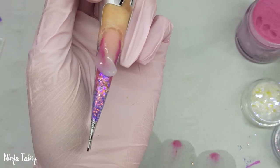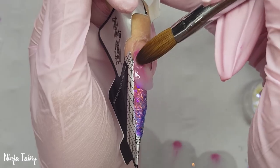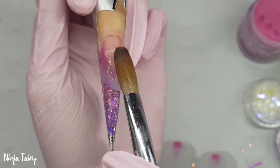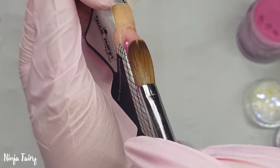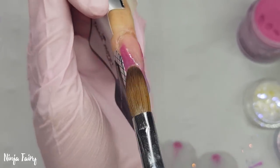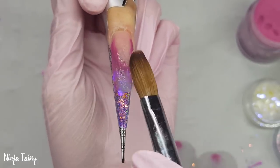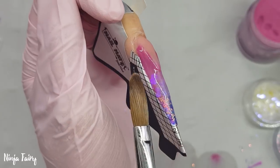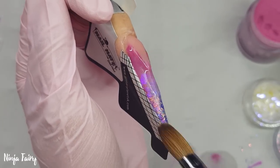Okay, so now I've applied my coloured acrylic and extended the tip and the free edge of the nail using the glitter as well. I'm coming in with the clear and just encapsulating the entire nail, and then I'll go ahead and file and buff and shape and everything like that, and then we are ready to get the mermaid tail attached and make this look magical and just beautiful.